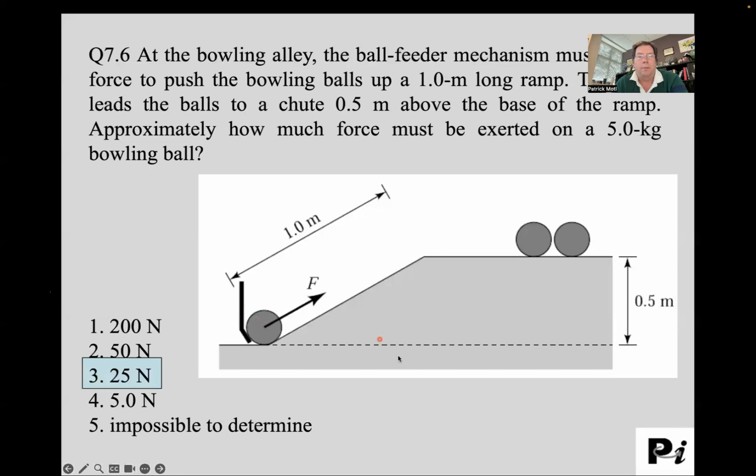25 newtons. And again, also think about this in terms of mechanical advantage. This is the mechanical advantage of a lever or a ramp, or actually for a screw. For all of those things, you are getting a force less than the weight of the object needed to hold the object in place as it goes up a ramp.